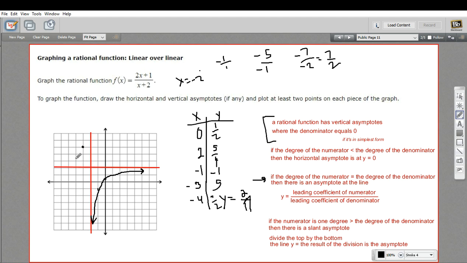And we could plot another point. But you can probably already guess what this is going to look like. Another arm like the other one over there. So that is how to graph a rational function where you have a linear over a linear.